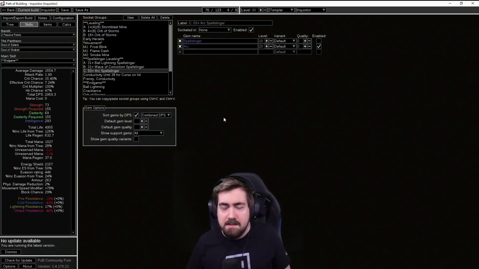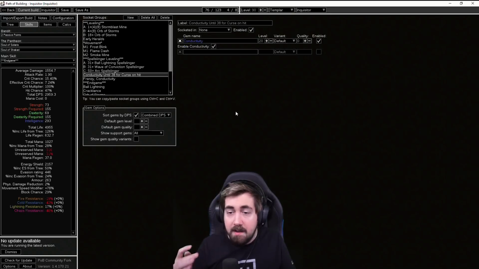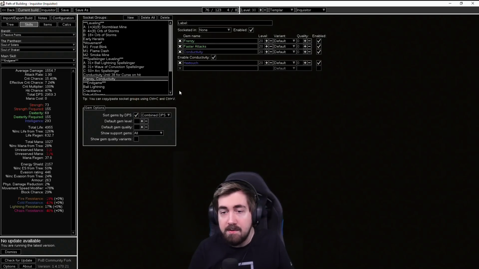But again, it's really nice that you don't need mana on this build, right? Even if you're default attacking, you're still attacking with full potential. Until we get level 38, then you're just self-casting Conductivity on bosses for a little bit extra single target. You don't have that much damage early on.